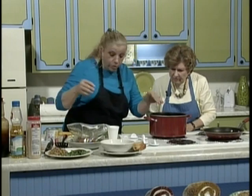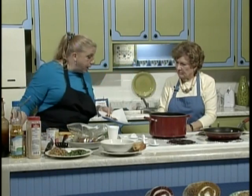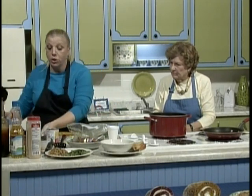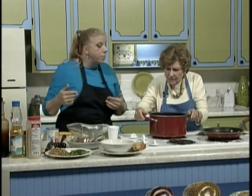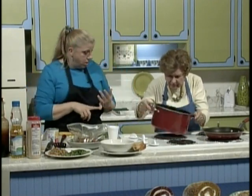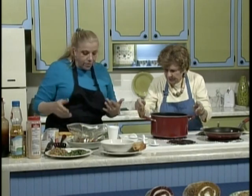I've got a little bacon grease in the pot. I cooked up about 2 ounces of bacon. I just crisped it up so I could get that flavor, because that flavor is what makes the salmon stew so yummy. It isn't very much at all. It's a nonstick pot, so you don't need much, and it'll give us the flavor that we're looking for.